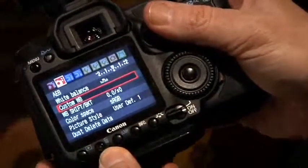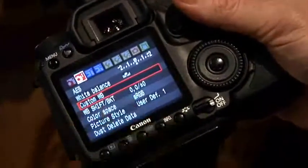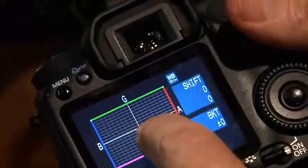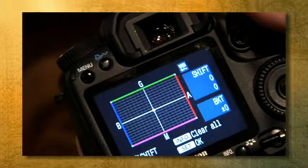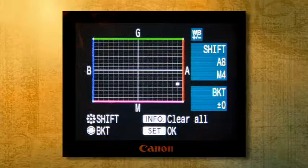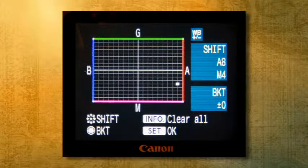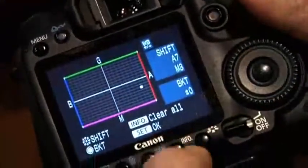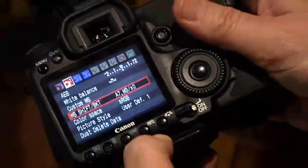After we've got our custom white balance, when we took that photograph, we saw that it was kind of blue. So what I want to do here is go to my white balance shift. I'm just going to scroll down one notch right here, activate that, and I'm going to drag. You can see everything is dead center, from blue to red, green to magenta, and so forth. I'm going to drag it over to the warmer side, basically warming up the white balance just a bit. And based on experimentation, I also found that if I add just a little bit more magenta to it, right about there, press OK, I'm good to go. Let me bring those numbers up again. I don't know what all these numbers mean, but I know with that particular white balance adjustment, it gives me that really pretty photograph that we just took a few minutes ago.